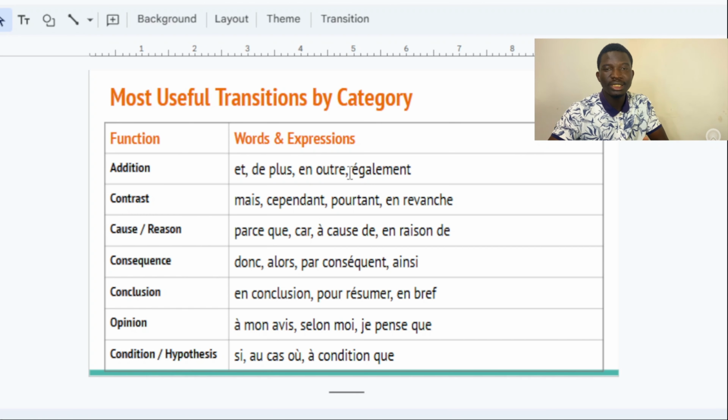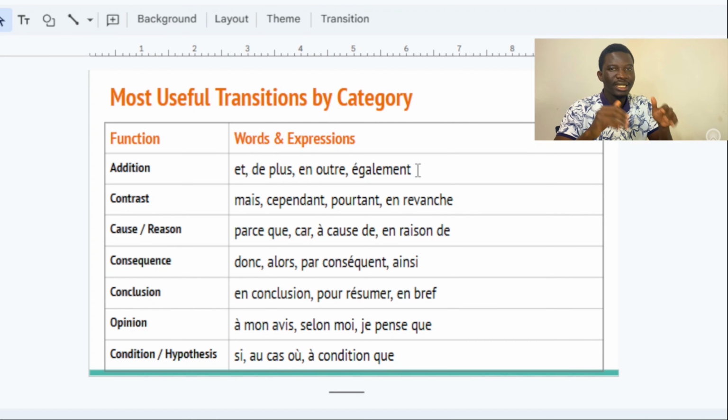So in French, you will say that on a besoin de protéger l'environnement parce que on en a besoin pour y vivre et les futures générations en auraient besoin. Okay, so here I'm adding an idea, so I'm using et to add that other idea. It's the simplest one. Now if you want to be a little bit more fancy, you can say de plus.